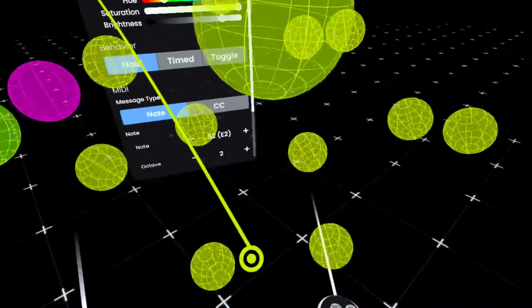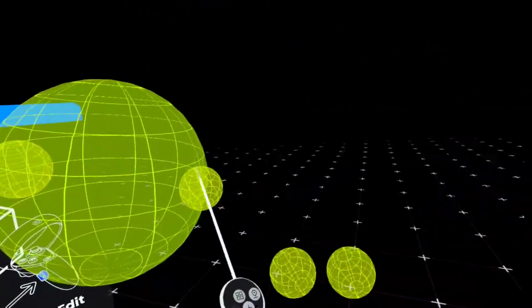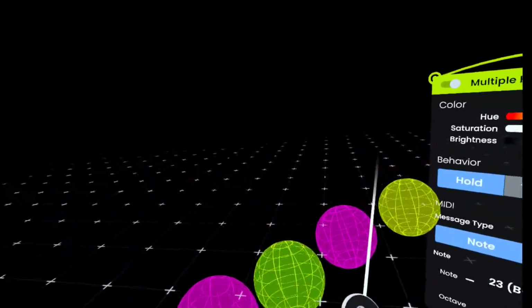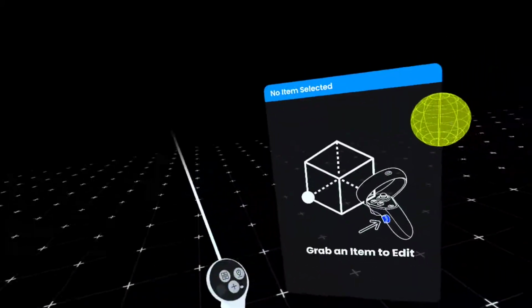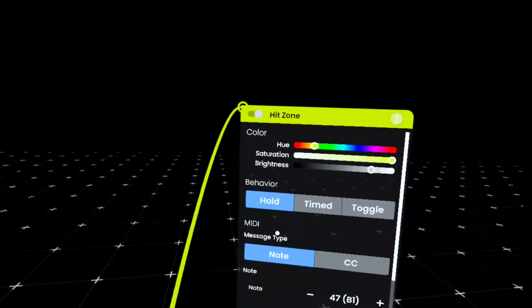So yeah, I think that's pretty much the majority of, especially, the grouping and selection features that came in this version. Obviously, you can do awesome things like have a huge group and then delete all of them at once with the delete button. So cleaning up stuff is really quick. I'm trying to think if there's anything else new.